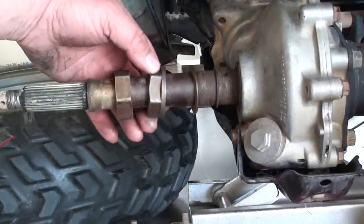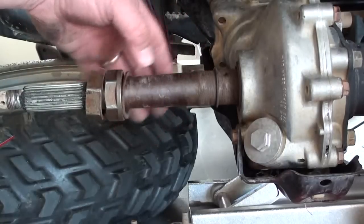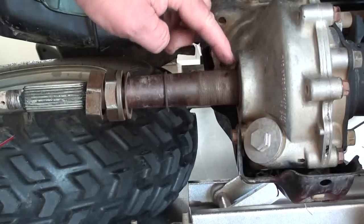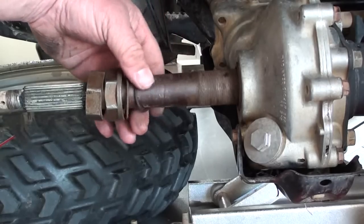I've got all the attaching hardware loose on the left side of the axle next to the differential. You want to take that loose - there's a washer here. And don't forget, there's another little O-ring stuffed up between the axle and the ring gear. Just reach in there with a pry tool and pry that out, otherwise that will cause you a lot of problems trying to get that axle to slide out.